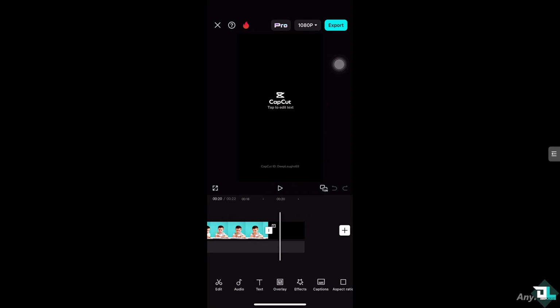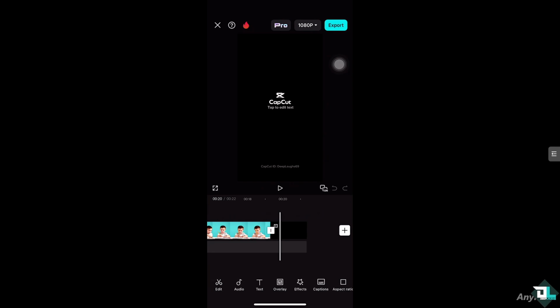So if you want to delete this, it's kind of easy. Obviously, you just have to select that last part. You see there is a small button. I'm going to unselect that again. You see there's a square and then a black line in the middle. That means that is the segmented part of the watermark. So it's there to be part of the platform if you're not using the Pro subscription.